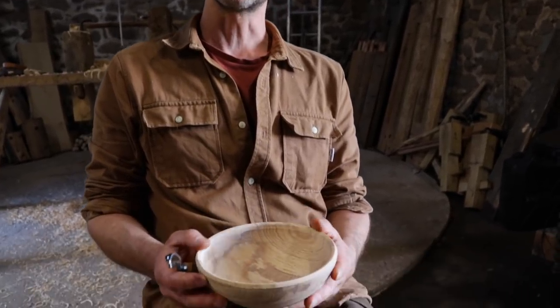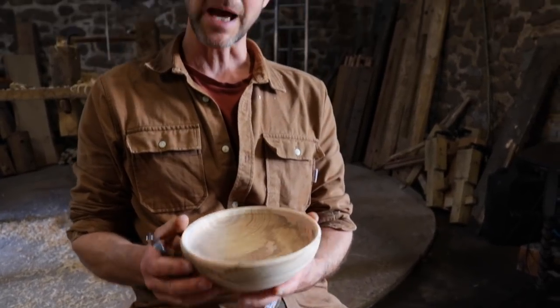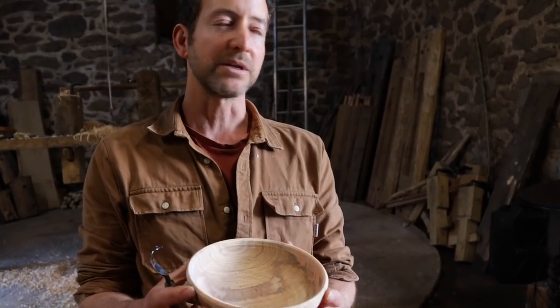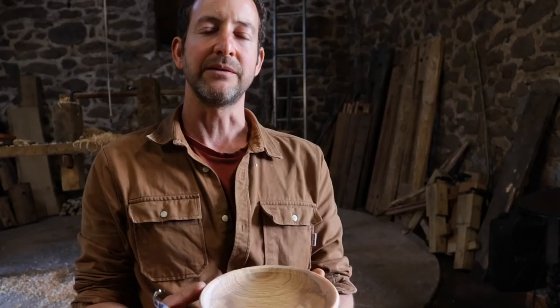I think it's a really good idea, Zed, to buy, whether you're buying a spoon from different makers or bowls from different makers, anything you're interested in making. Not only do you then have a 3D model, it's one thing seeing something in a photograph, but being able to pick something up, feel how it sings in your hand. Some bowls that are turned really nicely, nice and thin, have a quality that's difficult to describe, but they just feel so different to a heavy, thick bowl.